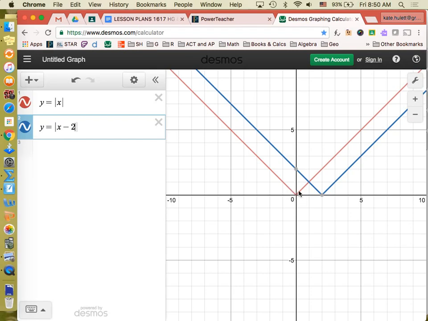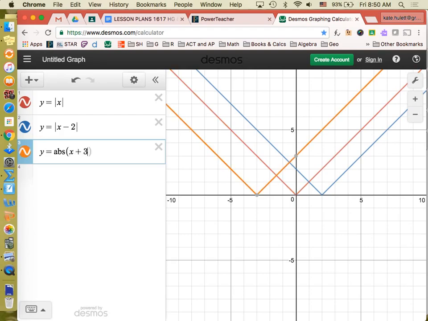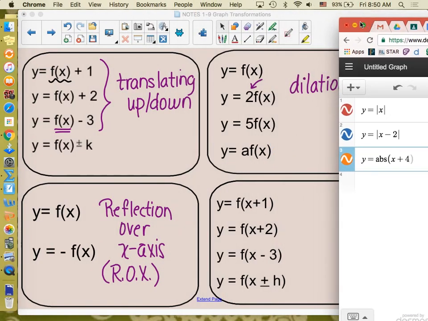And it looks like it was slid or translated to the right, okay, because my blue one is the new one. But that seems kind of funny. I put in a minus 2 and it went to the right. So all right, let me put in a plus something and see what happens. So let me put in a plus 3, and now that's in orange, and that slid it to the left. So I can keep changing that number, and it keeps taking that absolute value graph and sliding it back and forth, left to right.